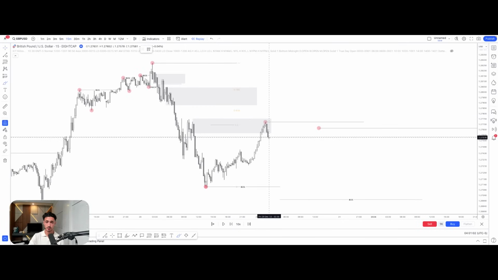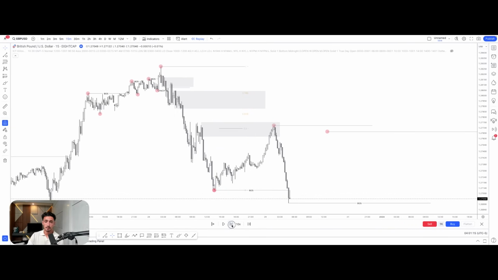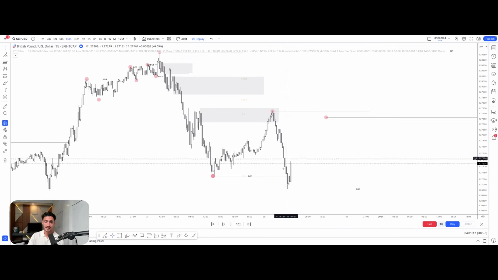And again, there are many times where price can come into that premium, give you a reaction, and just continue trading higher. That's also perfectly okay. Our goal is not to be correct every single time. Our goal is literally just to make money. So keep playing price. Price comes into our premium, then has a break of structure.